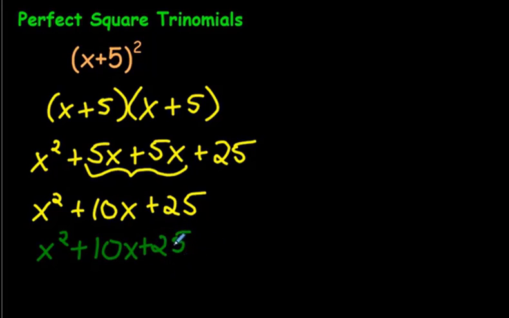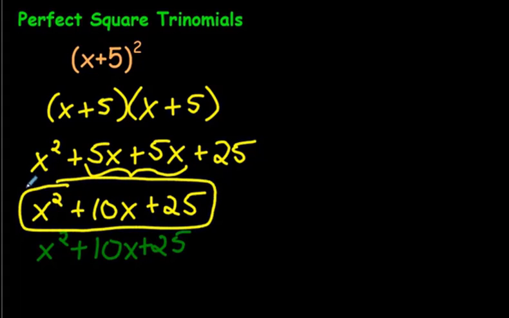So that is the quick way to do it if you have a situation where you have to do this quickly without wanting to multiply it all out. You can just follow these steps. Okay? Now what if you had to go backwards? What if you had to take this and factor it? Go back to this. There's a quick way to do that.